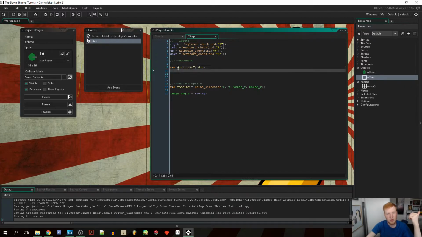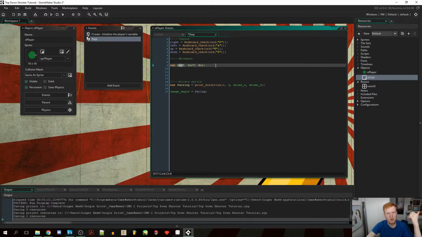So if I would try and access the value that direction x had in the create event or in a draw event or any other event, you couldn't get it, because it's only for this step event right here. And the benefit of these is that they have a very, very fast lookup time, so it doesn't take your processes that long to find the values as it does with normal variables.